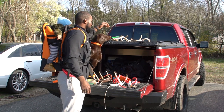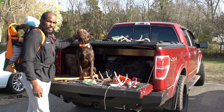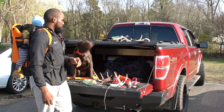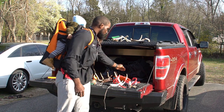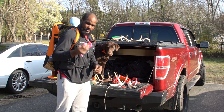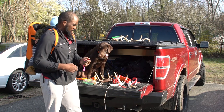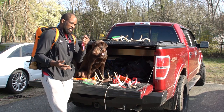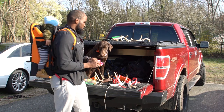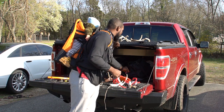Then up here, I have a couple more real shed antlers. I go out there and hide them in the woods. No, stay. I hide them out there. Go out, track, or walk through the woods, hide them. I'll put one of these on a tree above it. And also, I know where it is. If we get out there a few hours later, whatever it is, and she doesn't find it, which she usually does, I at least know where it's at so I can go back and get it. Or I know exactly where she's going to it. I know she's about to find it soon.